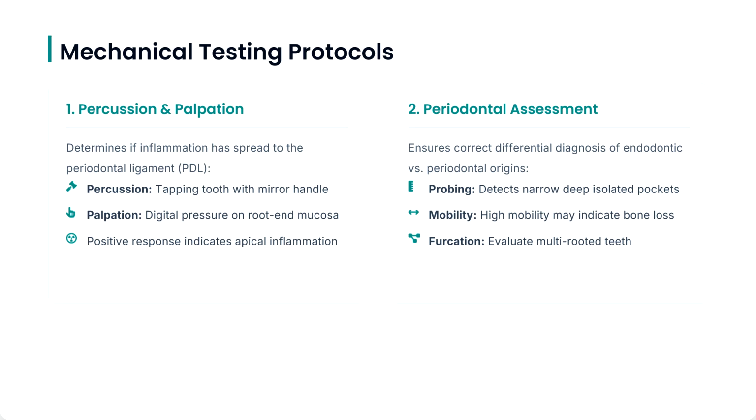If it's positive, you've got apical inflammation. Now there's a periodontal assessment. We would be doing periodontal charting and the doctor would be doing the assessment, but you want to make sure you understand the gum health. If there are any deep pockets, you go in, probe around the gums, and see what's going on. If it's super deep, you know the gum has receded, the bone has receded. That's not good.